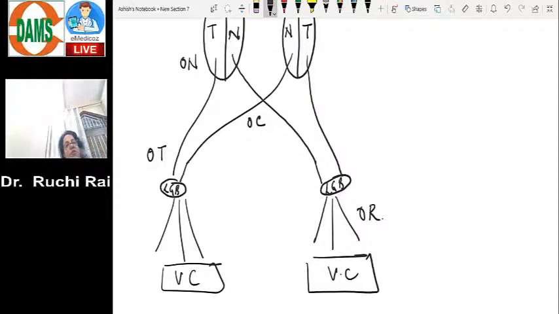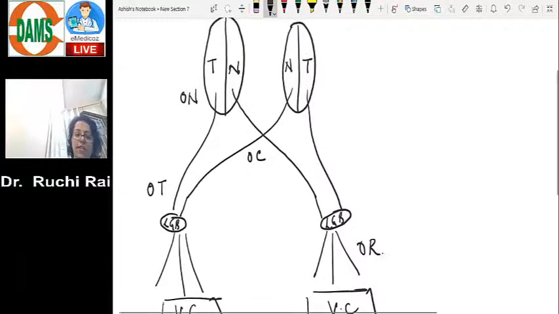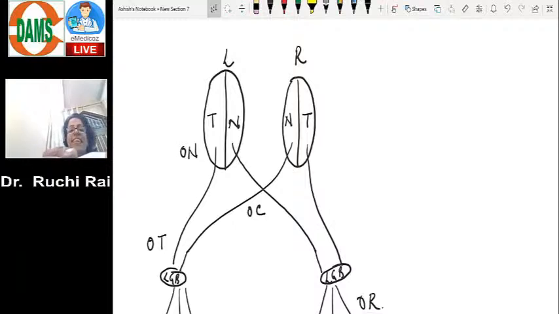Now when you talk about lesions, we take one by one. What are the lesions of the visual path? This time we will first note it down in our style and then we will see this other slide. So all of you, suppose I take the left-sided lesions.